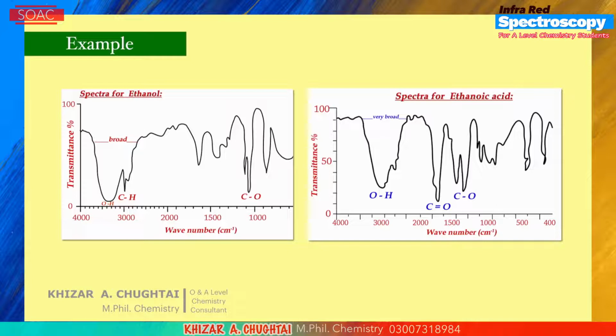So there is a clear differentiation between the spectrum of a carboxylic acid and the spectrum of an alcohol. Moreover, in the case of carboxylic acid, there will be another peak, the C double bond O peak. In the case of a simple alcohol, there will be no major peak, no strong signal in front of 1700 wave number. The CO peak will be present in the acid, and there is no strong signal at 1700 in alcohol or ethanol.